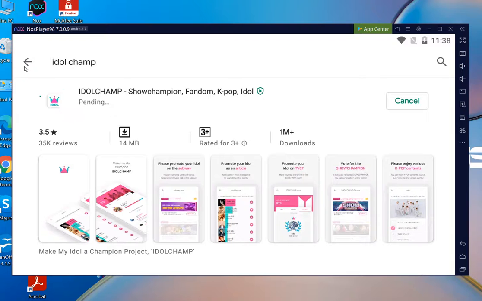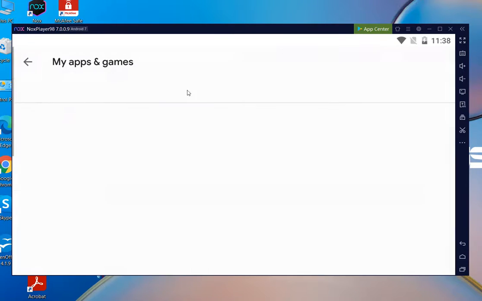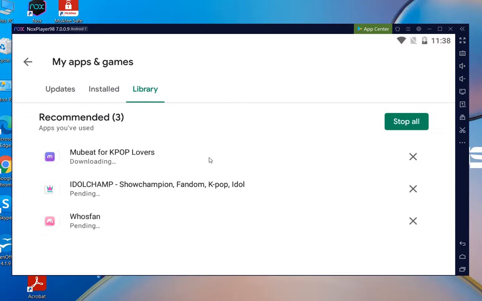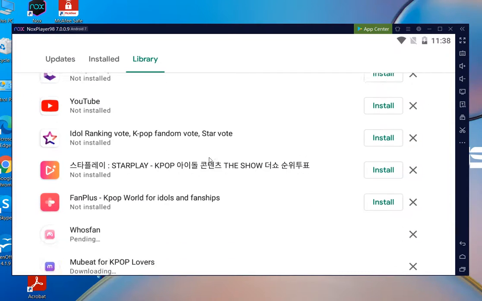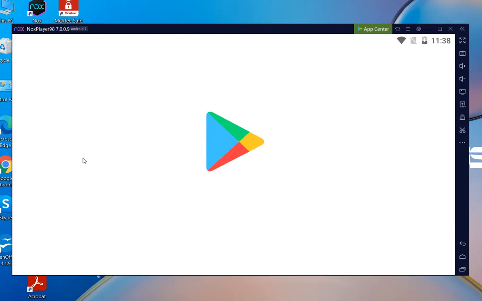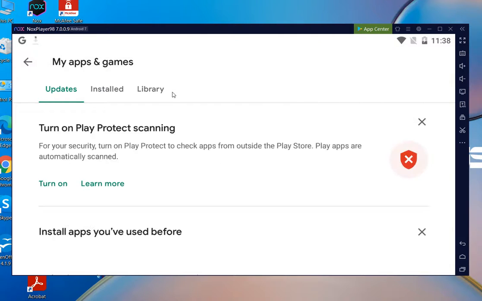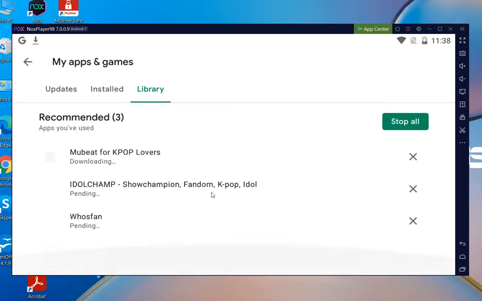So if you already used this email before for certain things, you could just go to your library. It should have the information about the application that you used before, so you don't have to manually search for everything.